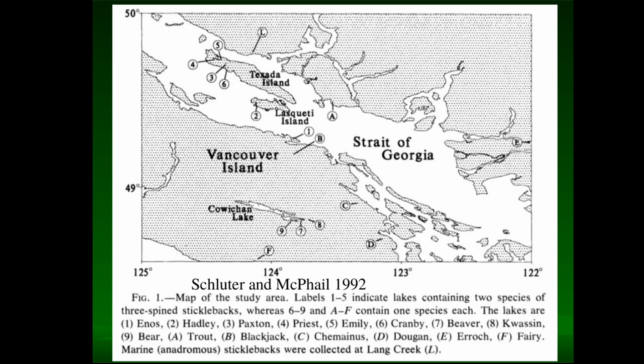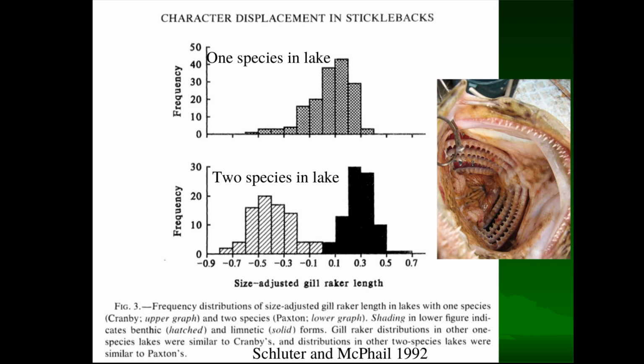So they become freshwater lakes. So now sticklebacks occur both in estuaries and in freshwater lakes. In some lakes there are two species or more, and in other lakes there is just one species. So we can look at gill raker morphology in species in allopatry, where one species is found by itself in a lake, and in sympatry, where two species are living together in the same lake. What Schluter and McPhail found was exactly the same thing that Darwin found with Darwin's finches in the Galapagos Islands. Instead, we're looking at lake islands.